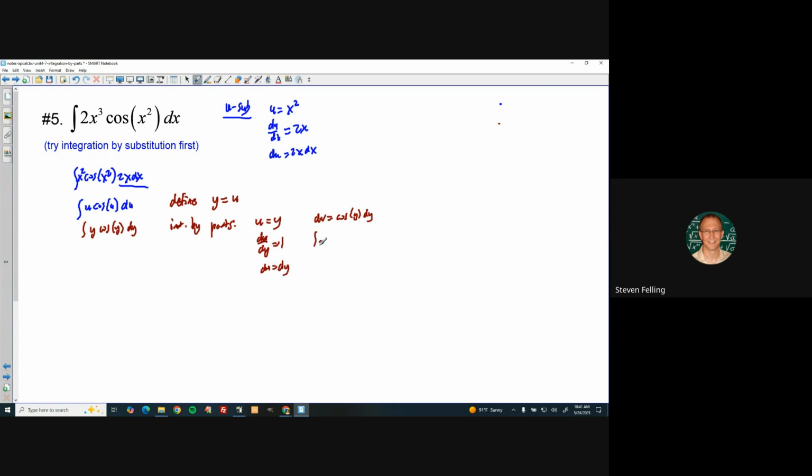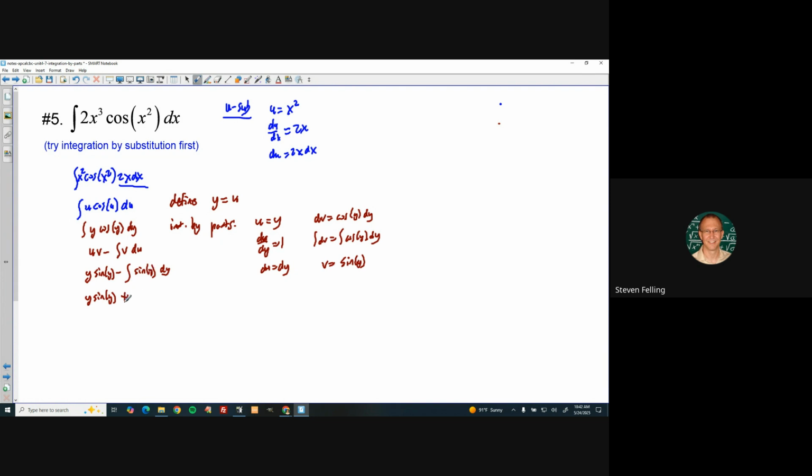And over here, I'm going to take the antiderivative of cosine of y dy. So that means v is going to be the antiderivative of cosine, which is sine of y. And then I'm going to plug into uv minus integral v du. The u is y. The v is sine of y. And then I have an integral of that v again, which is sine of y. And then the du is dy.